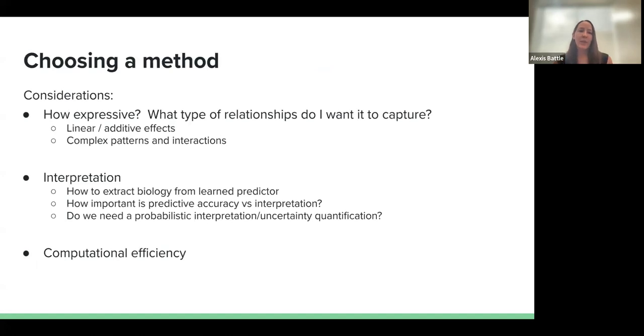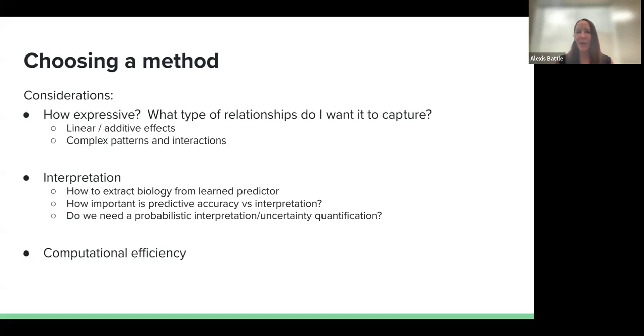So when you're choosing a supervised machine learning method, that's basically deciding what type of function f will I be interested in learning from my data. So there's some considerations. For instance, how expressive does that function f need to be? What types of relationships do I want to capture? Am I only interested in linear and additive effects?